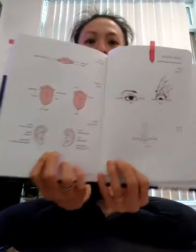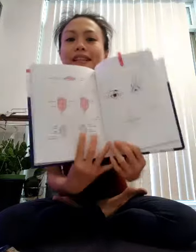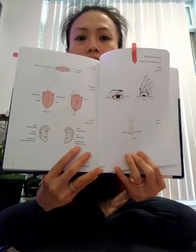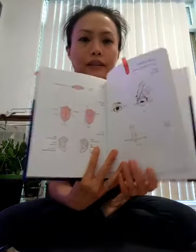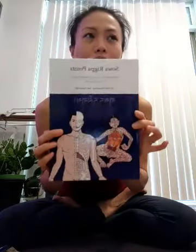So this is part of Dr. Nita's book here. You can see, I know it's mirrored, but this is Dr. Nita's Sowa Rigpa points, and they'll tell you all your senses and how they're related to other organs in the body. So if you're interested in learning more, get this book from Dr. Nita.